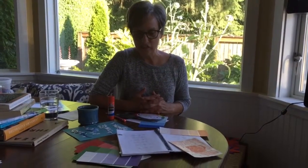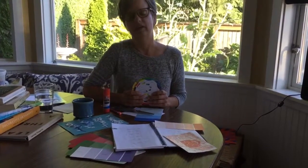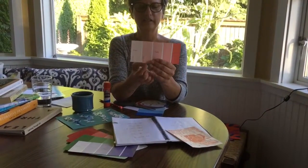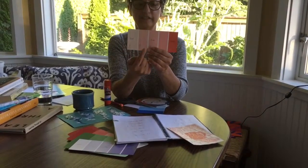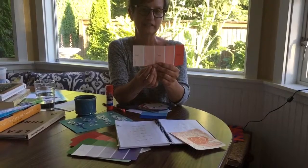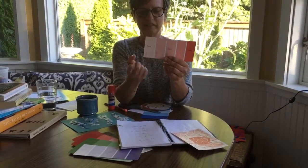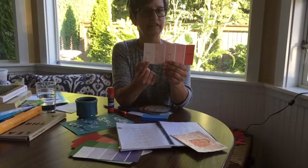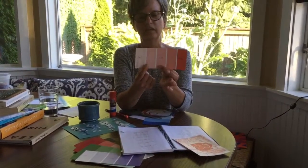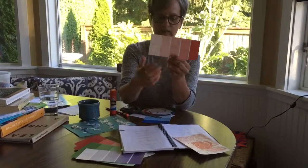Today I'm going to teach you about color value with paint strips. Color value is tint, tone, and shade. Anytime we deal with color, we're dealing with the science of chromatics. Tint, tone, and shade is very easy. If you're painting, you just pick whatever color you start with. To make it a tint, you add white, and to make a shade, you add black.